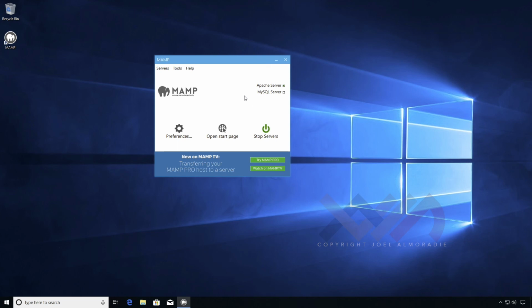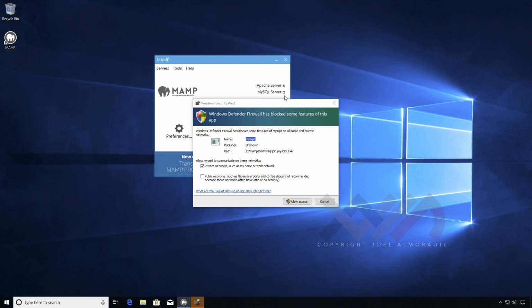Okay, so what I've done is click on Start Servers. You can also get it from here, Servers and Start. Not sure why MySQL is not. Okay, there you go. So it does take a while for it to pick up. So just be patient with it.